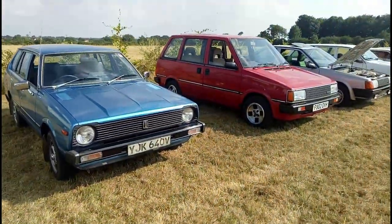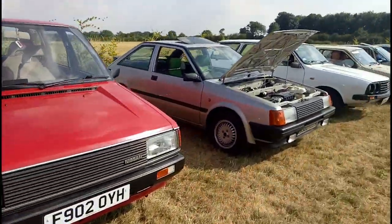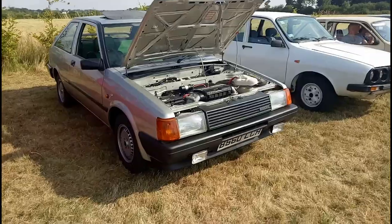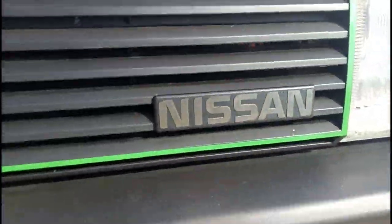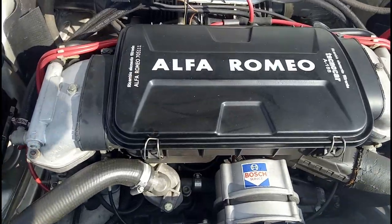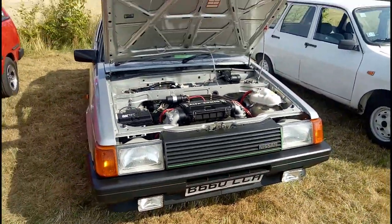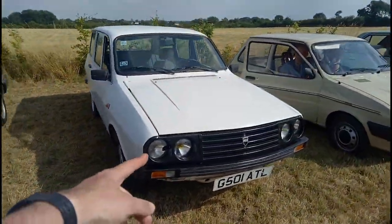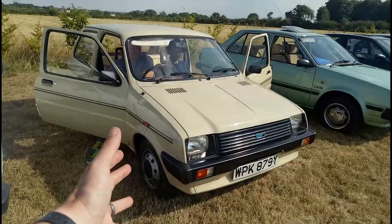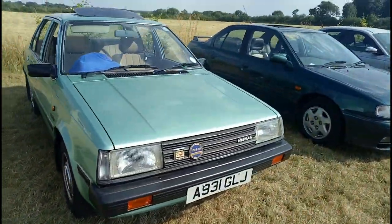Lovely Datsun Cherries estate. Lovely Nissan Prairie. Same people own this Nissan Cherry Europe. Of course you've got Nissan here, but in here - Alfa Romeo. And being Alfa Romeo, it seems to be having starting problems. Talking of starting problems, here's the mighty Datsun Cherries. Here's a beige Metro, which is splendid. And a lovely Datsun - sorry, Nissan Sunny.